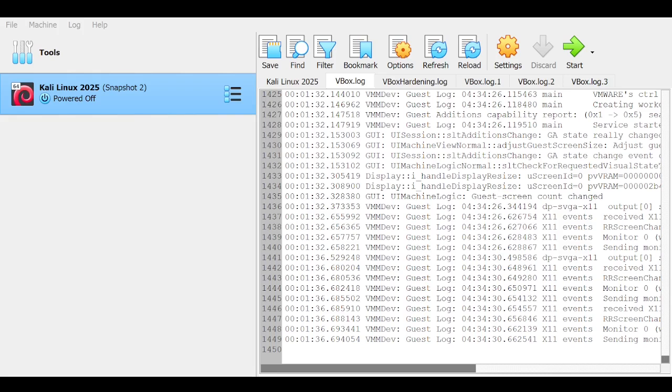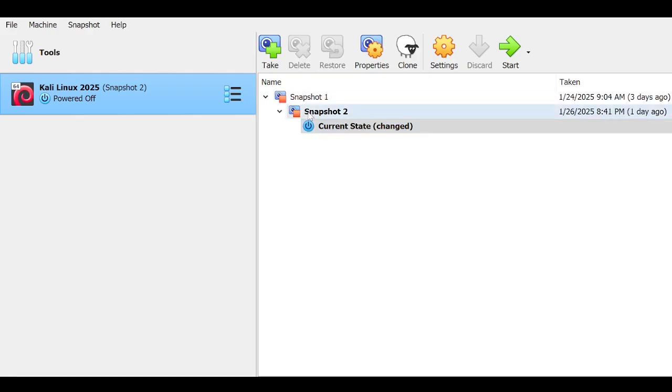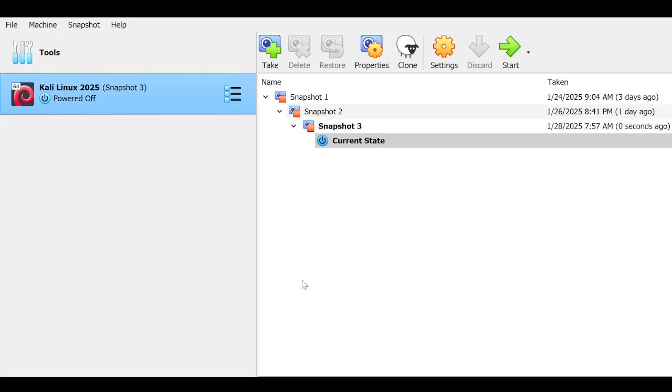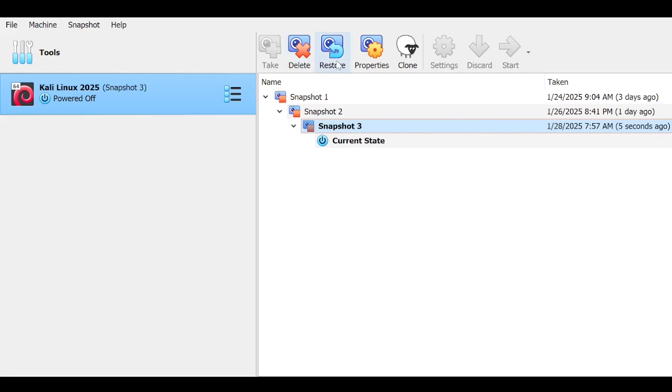Now if you want to take a snapshot so that you can save yourself later, you come over here to the interface, snapshots. As you can see, I've already taken 2 snapshots, but if you want to take a snapshot in your case, you'll find a blank space, click take snapshot, name it, and okay. If you want to revert back, you just click it like this and you restore. I think that's fine. For this case, the second snapshot and the third snapshot are the same. I'll just delete this one, and delete that one.